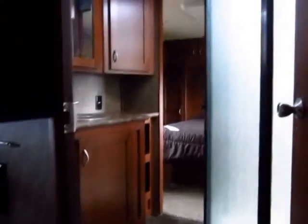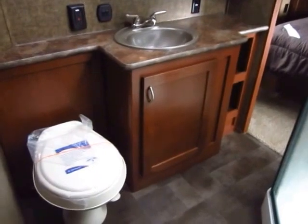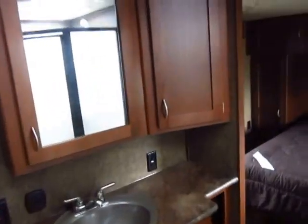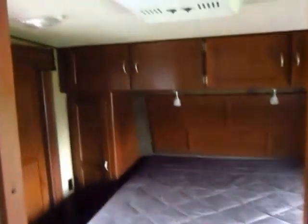What's cool about this bathroom is you can get to it right from the entry door, meaning you can get to it while going down the road, or you can get to it from the bedroom at night. We have a standing shower, not a travel trailer tub, and you do have plenty of countertop and leg room in here. So if you're looking to get dressed, you do have room to do that without having to put on a free show in the living room.